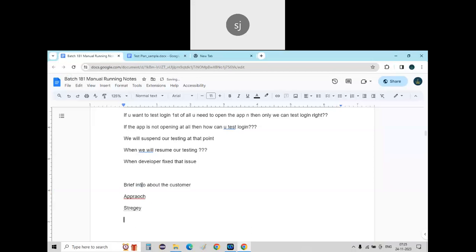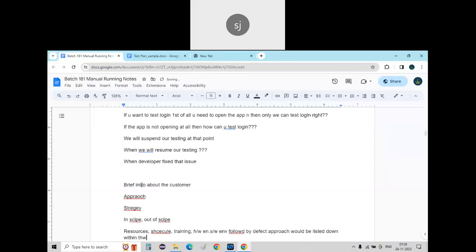After the strategy, what is in scope and what is out of scope, followed by the resources, the schedule, and the training required, the hardware environment, the software environment, followed by the defect approach, listed within the test plan.